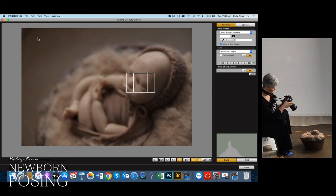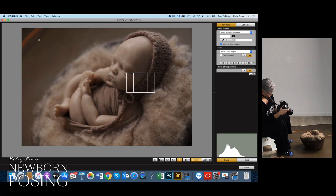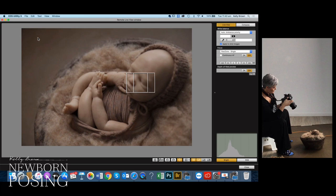I'm also looking at the eye on the other side there. So if I come down too low, I'm going to miss half of that eye. If I come down even lower, this is where I'm starting to see more background and less baby. So you've got to think about the direction of where you pose and position that baby's head. So coming up a little higher, I'm now going to see more of the baby's face, and I'm going to get that beautiful backlit shot. There we go.